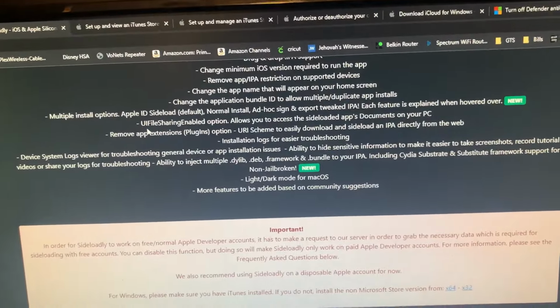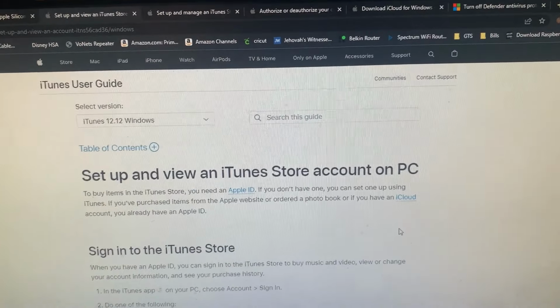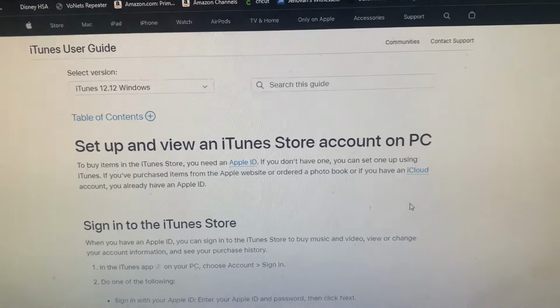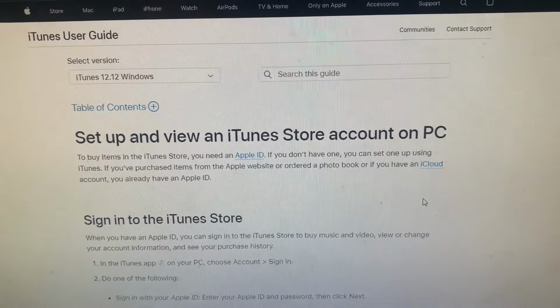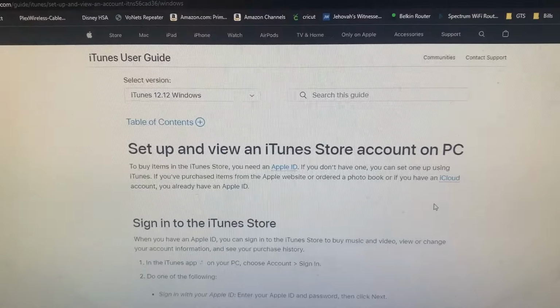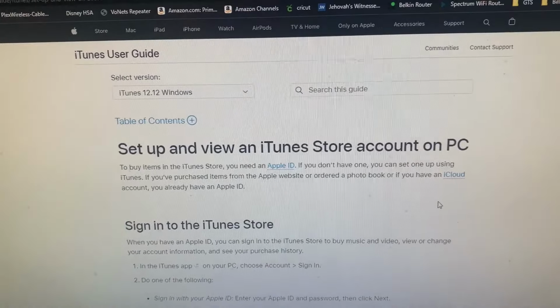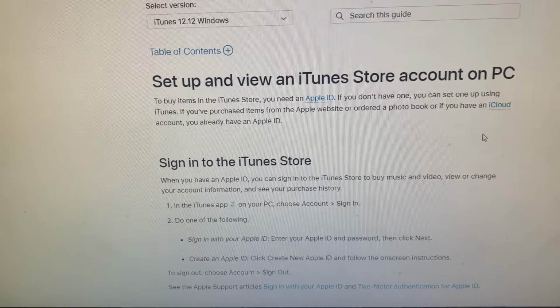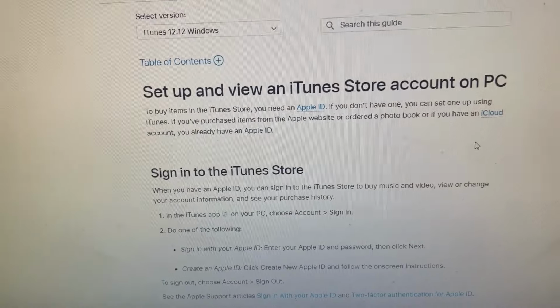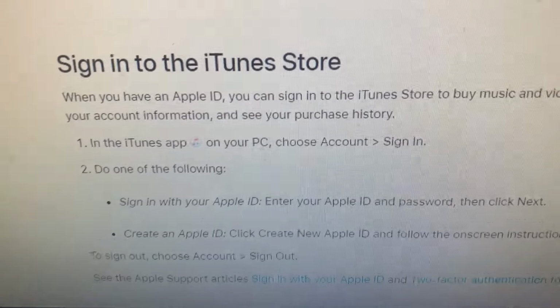And next, you need to make sure that you set up your iTunes to log in to your Apple ID. So you would open up the version of iTunes you installed or updated, and then sign into iTunes. This applies to both PCs and Macs. The instructions are the same, it's just a slightly different URL that explains how to do it.